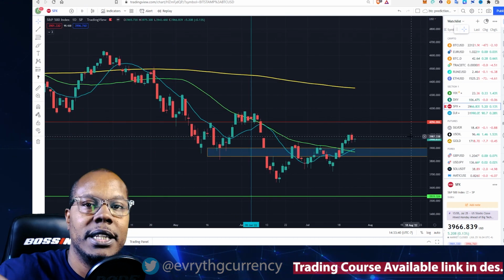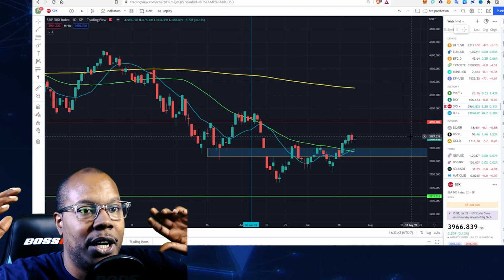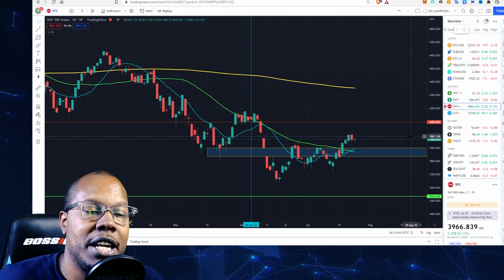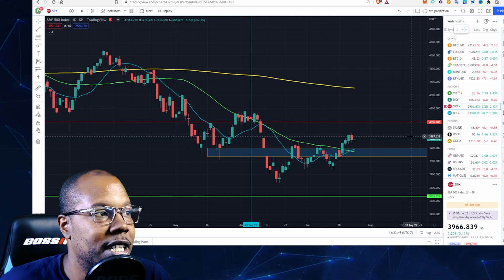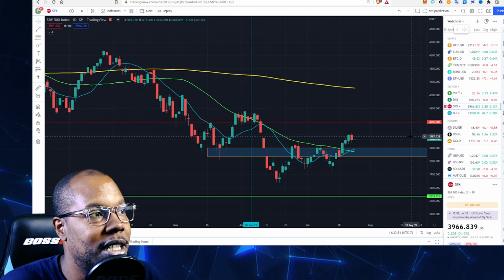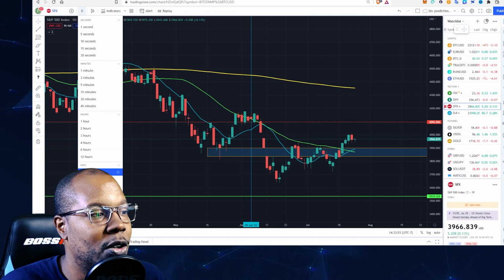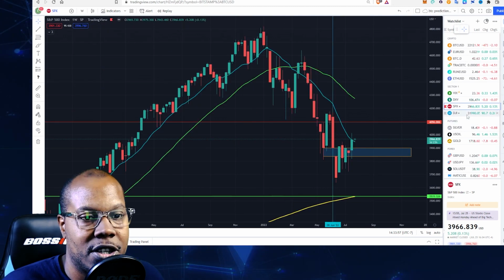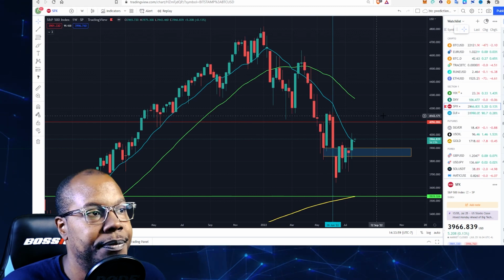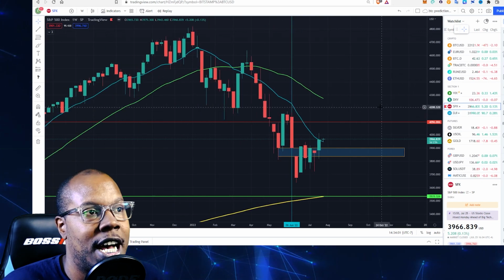So let me know what you guys think about these charts right now. How do you feel about Bitcoin? Do you think it's still correlated to the stock market now that it's getting rejected and the stock market is looking like it is pumping more than it? Or do you think it's just following ETH right now? They take turns following each other in this market, at least from what I have seen.